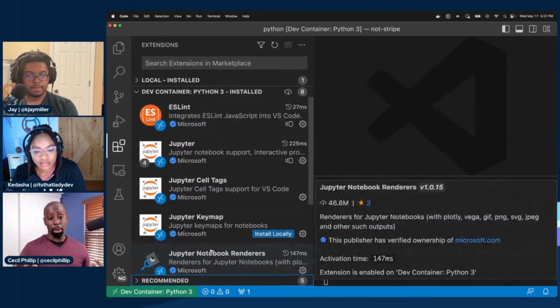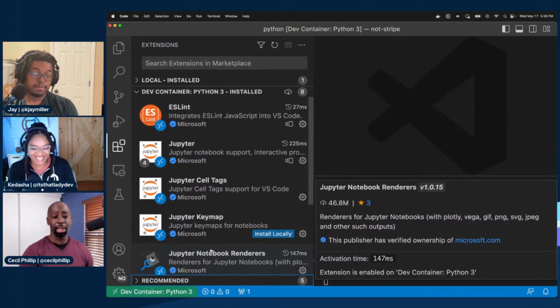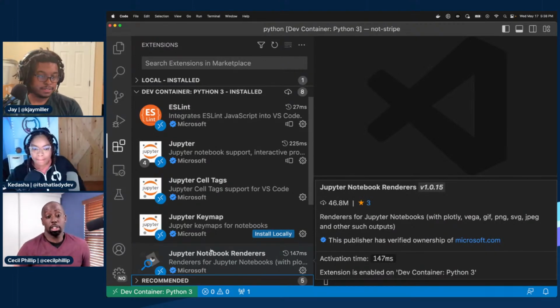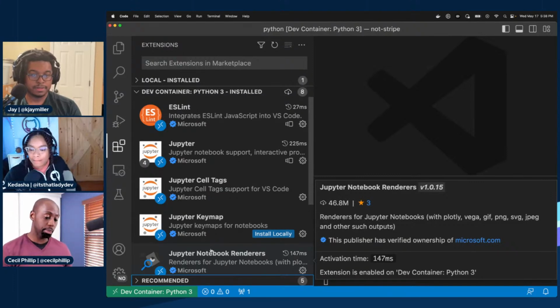Some of the things that you'd probably need generically if you want to write some Python code, right? But again, imagine me having to go, and I'm a lazy developer, right? I don't want to click install this, install this, install this, install this. I just spin up the environment and I have it, right?